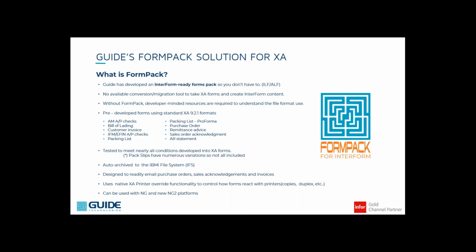So let's say that you are currently an IFM customer, and you decide to go to EFIN, or you're an AM customer and decide to go to EFIN. We've already got the AP checks for AM, so you could start using it for AM. And then when you finally do install EFIN, we've got the AP checks already available, and it's basically a smooth transition.